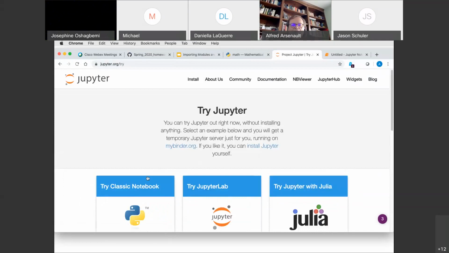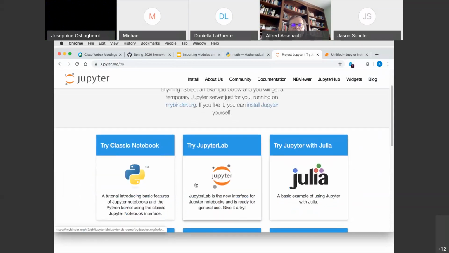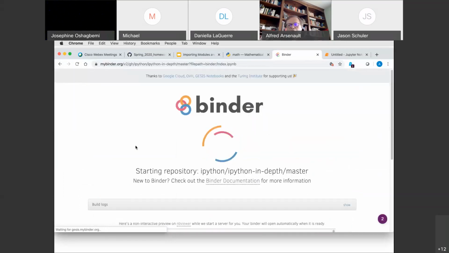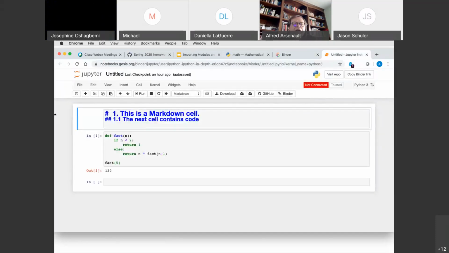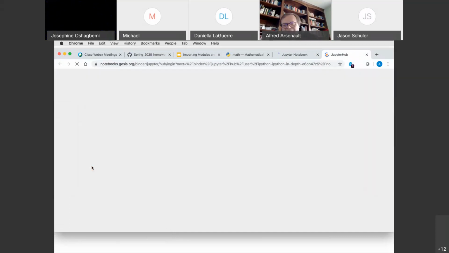The one we care about is the classic notebook, because that's the one that uses Python. We don't want to deal with Julia or R or anything else right now. When you install it, it will usually take a while, but it will load a tutorial, and then it will let you create a new notebook. And this is what it will look like at start.